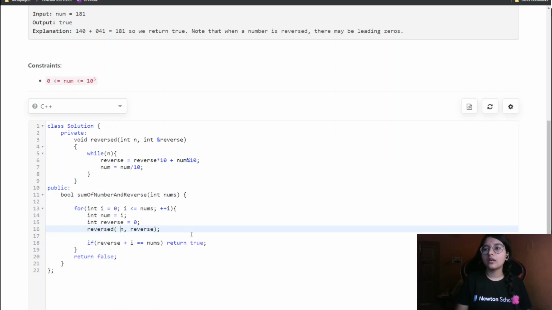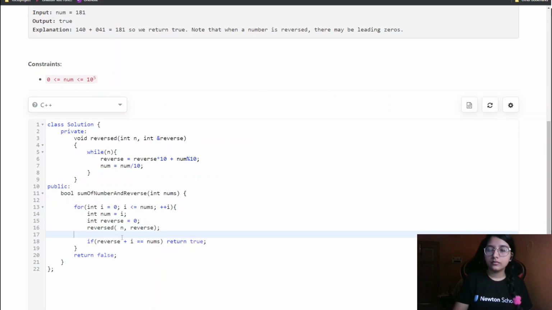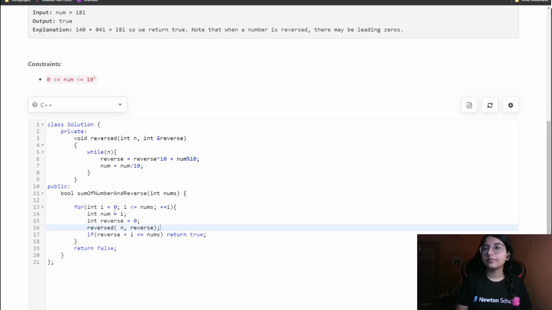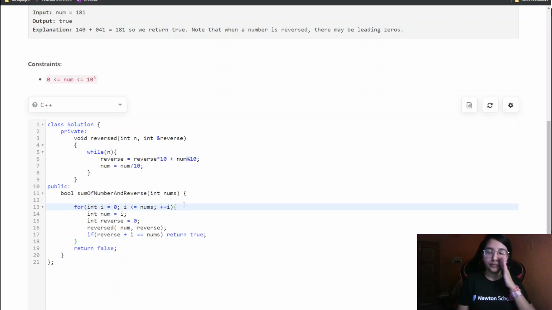So yeah, now what we are doing is traversing, because we are not given any array, we need to go from 0 to that number.